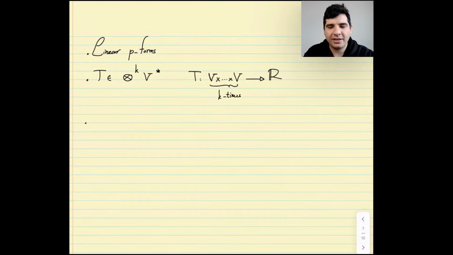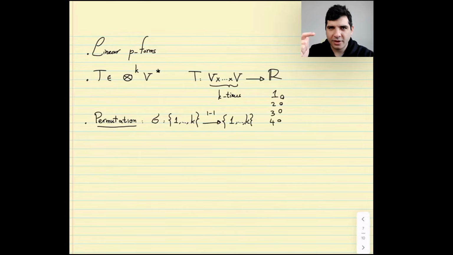So let's first define a kind of simple algebraic thing, which you might have seen in algebra or combinatorics, permutation. What do I mean by a permutation? Any one-to-one map from the set of natural numbers 1 up to some k to itself, so it's injective and surjective, is called a permutation. Let's look at one example. For instance, suppose k is 4. I have the set of numbers 1, 2, 3, 4. Now, think about a one-to-one map from these, which sends 1 to 3, 2 to 1, 3 to 2, and 4 to 4.